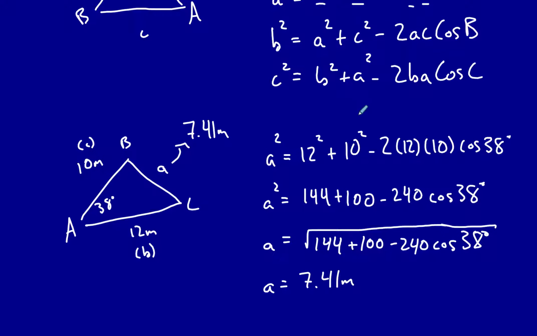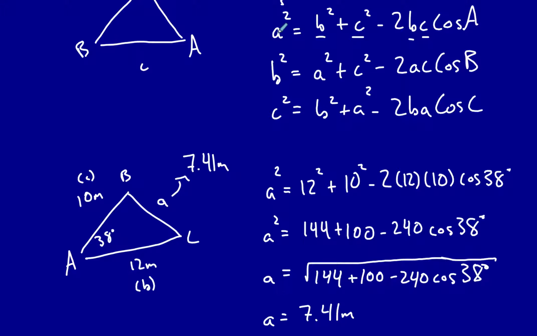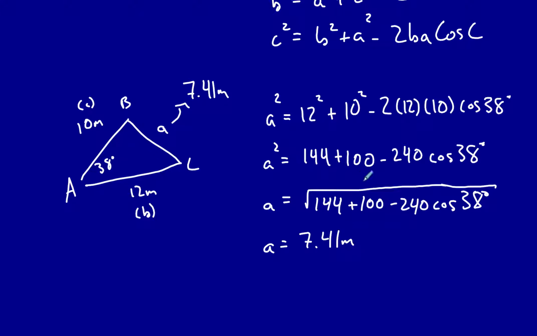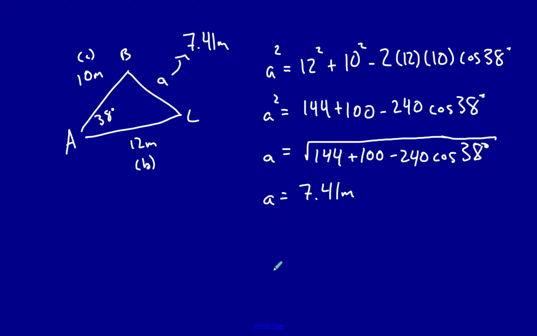So there's a lot of moving parts here. There's a lot of bits and pieces. There's three lengths, and then you use two of the lengths again, and you have your extra angle. But really, it's just putting things in the right spot and being really careful with the math. So make sure you don't skip over any step too quickly. If you're one who really isn't so good at doing mental math, maybe work on that or use your calculator. Most cosine questions would be like a paper 2 type of question where you're going to get some approximate answer for a solution. All right, so moving on now to finding angles, right?